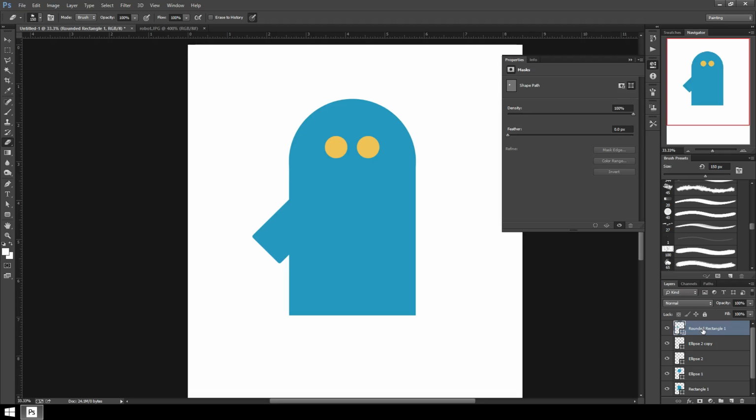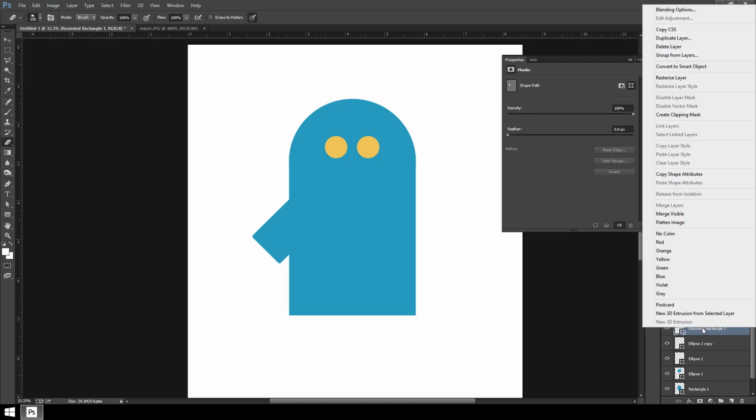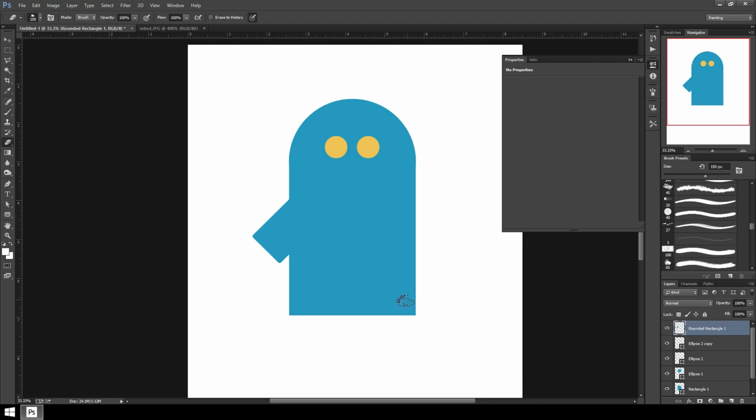The way that you do that is to right click, or if you're on a Mac, as you will be working in class, you will control click, hold down control and click on the name of the layer, not the thumbnail but the name, and then go up here to where it says rasterize layer. This essentially means that you are converting it to actual pixels. So I'll rasterize that layer.